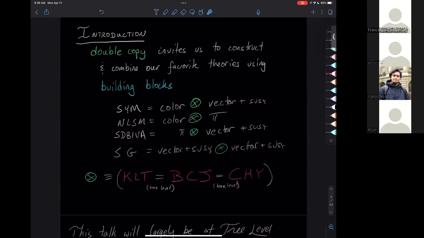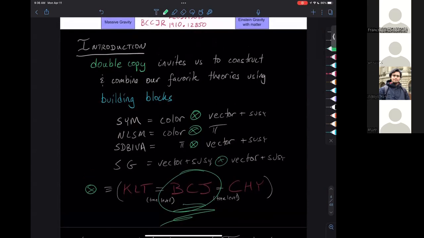And of course I can get supergravity through double copying two copies of these supersymmetric vector multiplets with each other. And when I say double copy, at tree level, there are many ways of talking about this: KLT, BCJ and CHY. These are all really equivalent at tree level. They talk about the same theories, and they're carrying around information in the same way. And all of these have lifts into talking about loops. But what I'm going to be talking about the most is the idea of using color and kinematics to not only simplify calculations in gauge theory, but then naturally lift them into participating in this web of theories.